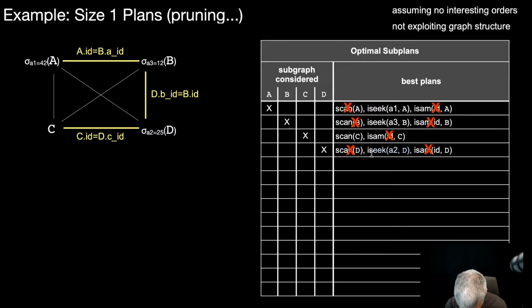And the change I'm doing now, if I want to consider interesting orders, is to say, hold on a moment. I know that this method outputs stuff in whatever order, I have no idea. But I know that this access method, the isym, outputs results in order. So the plans, even though on the relational algebra level they return the same tuples, the one has the additional physical property that the tuples are ordered with respect to a specific key.